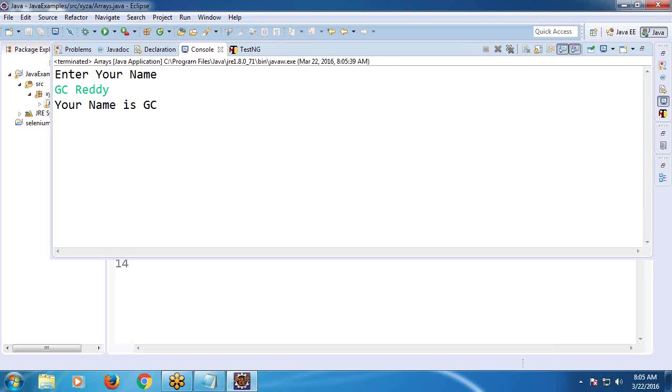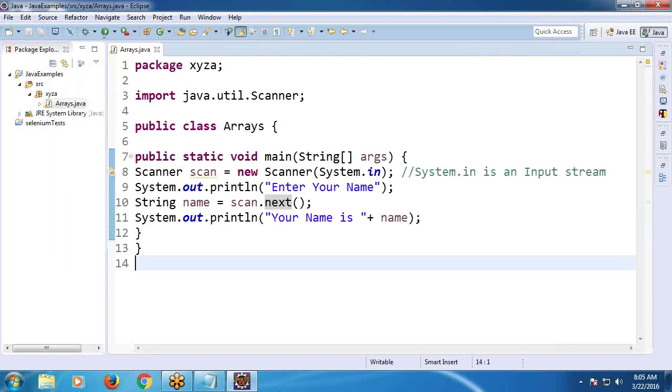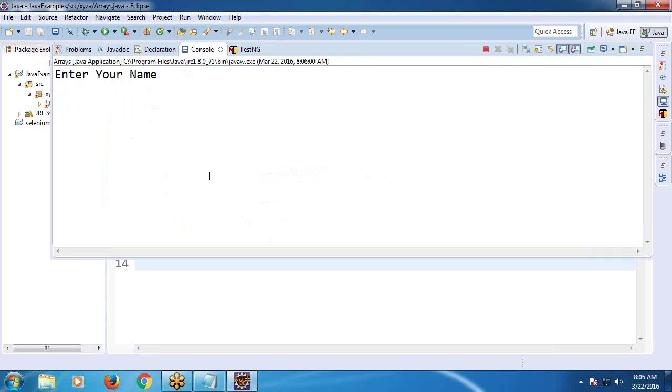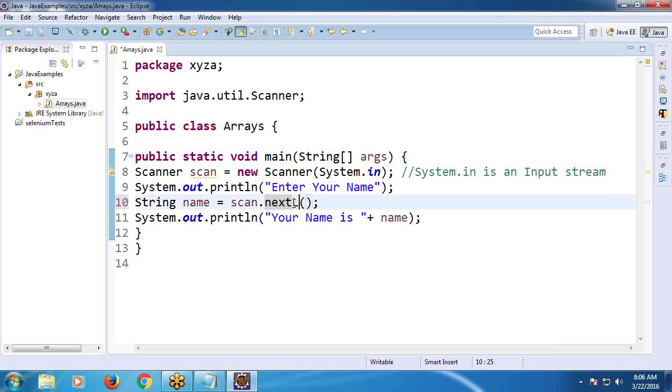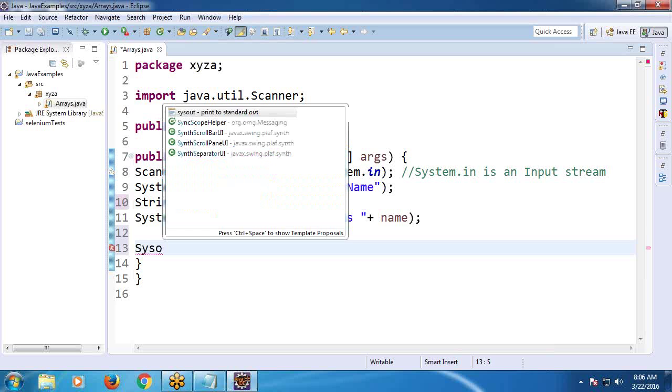It will take the first input, not only the first word, whatever it might be. If it is a single letter or two letters, observe. This time it will print G only, only one word. Suppose you want to print multiple words, use the nextLine method. Find the difference.